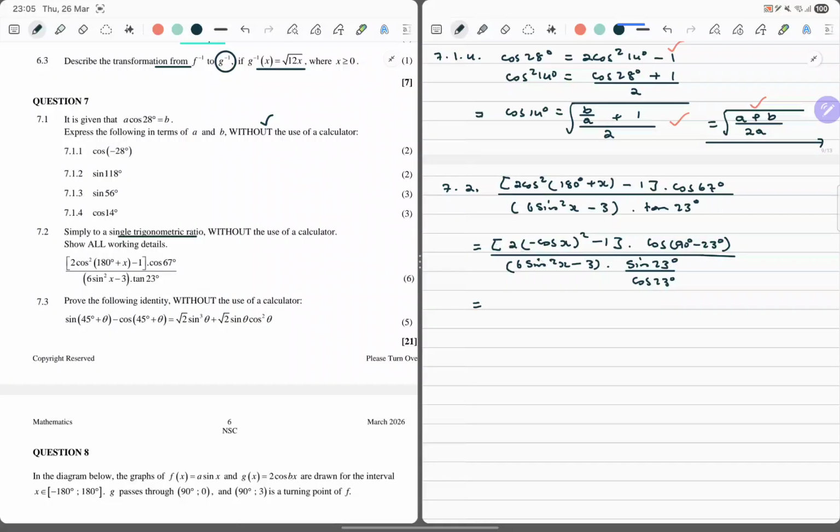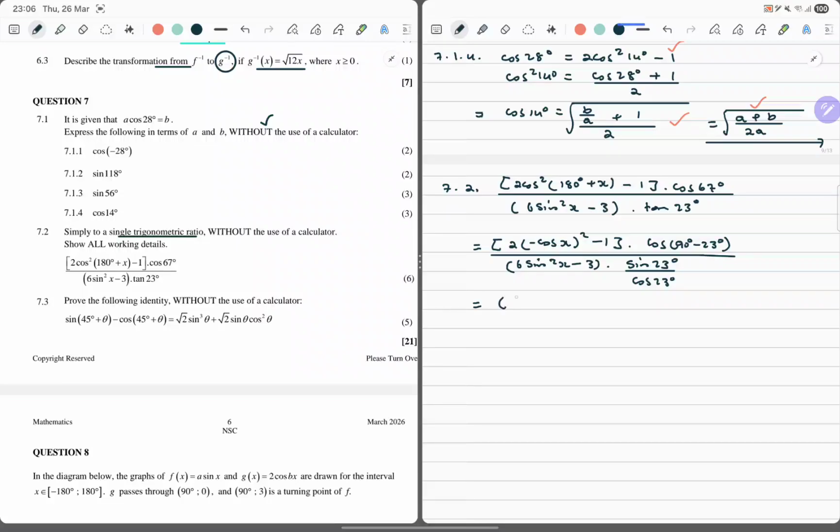Now, sometimes doing rough work, guys, is important, because you don't want to end up scraping this and all that. Once you do trig expressions, you need a rough work page. You work on that first, and then you transfer all the correct steps so that you don't end up with a dirty page there, because it can be very overwhelming.